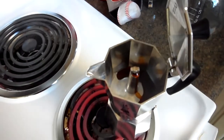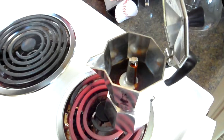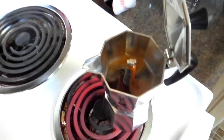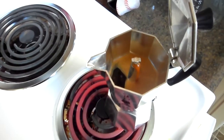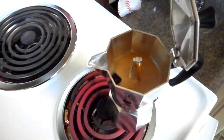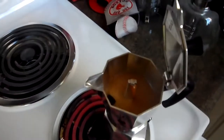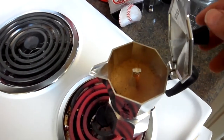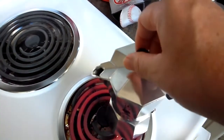Now the water's not boiling yet, but see, it even makes a crema like a real espresso. It's a similar process, it's just that the pressure isn't quite as much as with a real espresso machine. I'm gonna close this because when it starts to boil, the steam comes out the top and it makes kind of a mess.